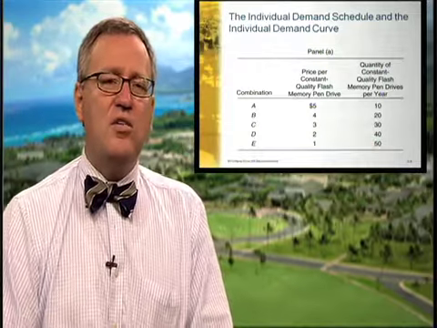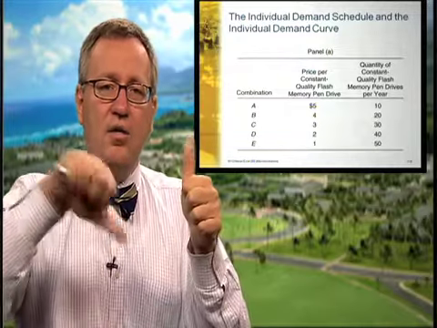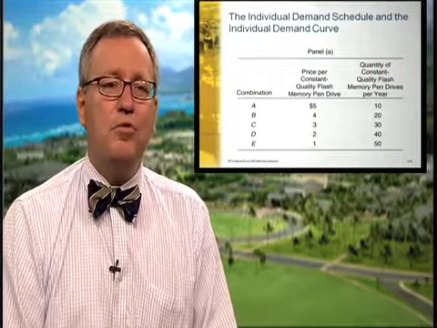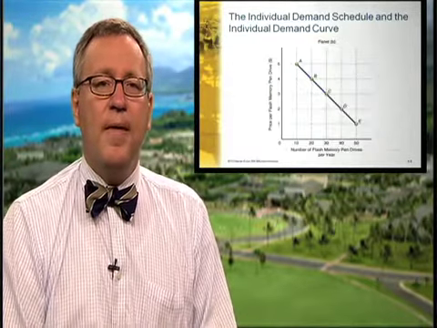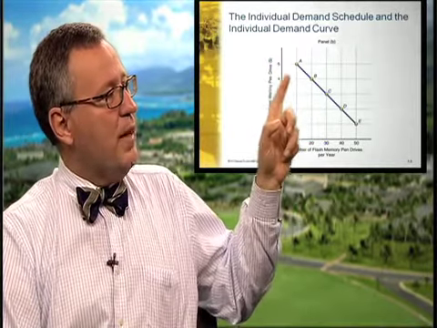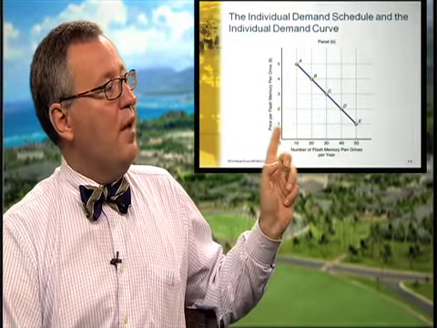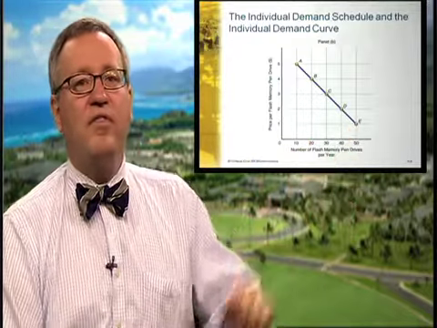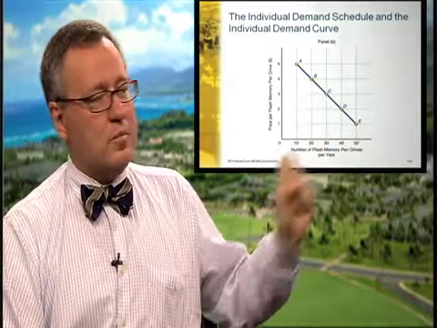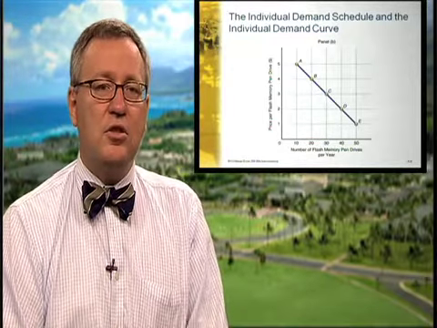Now this is perfectly consistent with what we talked about as the law of demand, which says if prices are high, I'll demand less. If prices are low, I'm going to demand more. This is a traditional, typical demand schedule. If we were to take that schedule and graph it, we would see a line like this, which basically just says, at $5, I was going to demand how many? 10. At $1, I was going to demand 50 of the pen drives. And so all along that line are the combinations we had in our demand schedule. And this is a traditional demand curve.